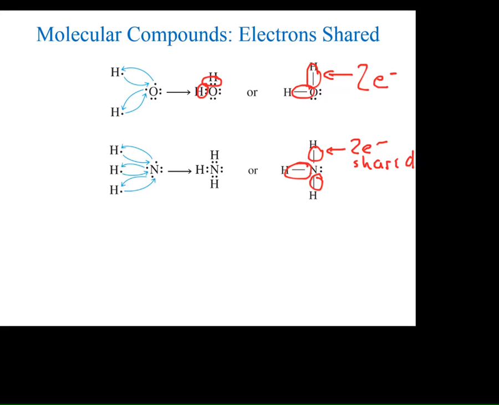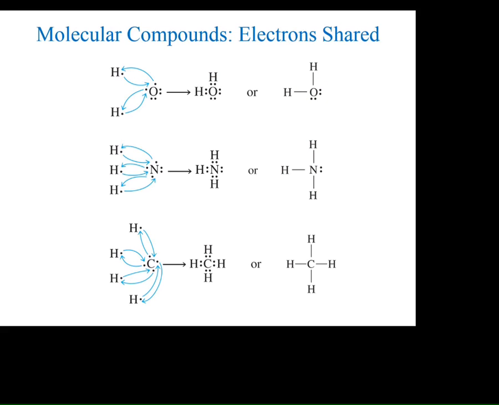Okay, so what is going to make a molecular compound with carbon? How many bonds do you think carbon would want to form? Carbon has how many valence electrons? 4, so it needs how many more? 4, so it's probably going to make 4 bonds, because it's going to share 4 times and get its 8 that it needs. You're exactly right. So carbon needs 4, so with hydrogen, it's going to make 4 bonds at the end.